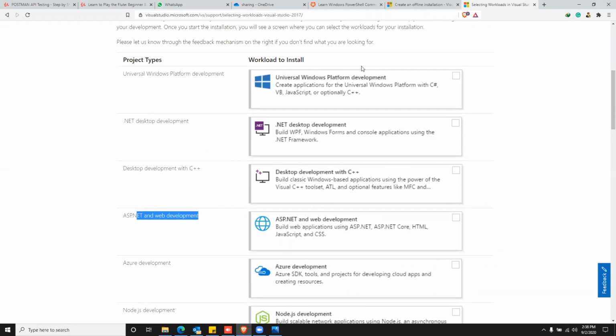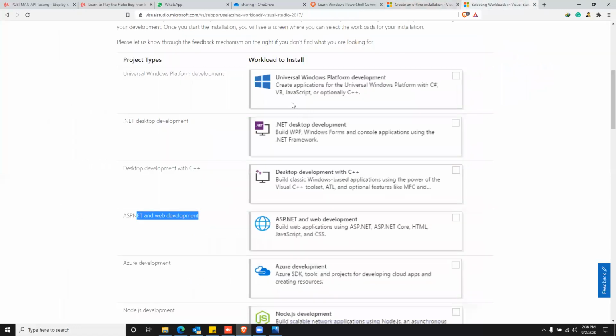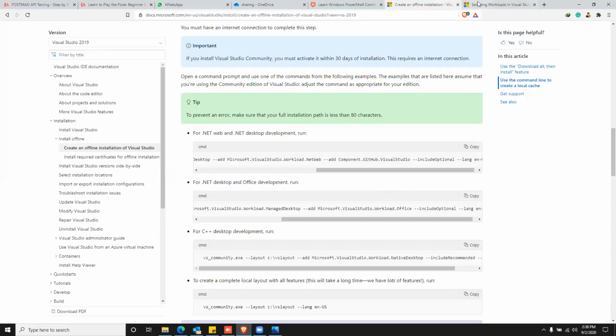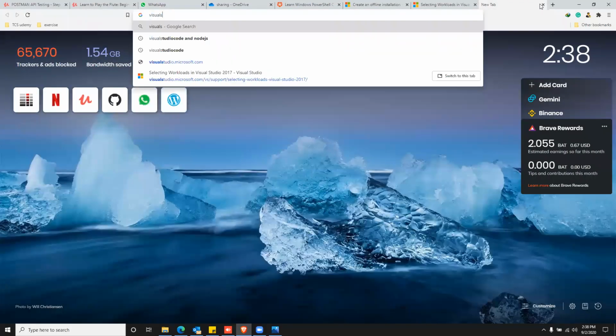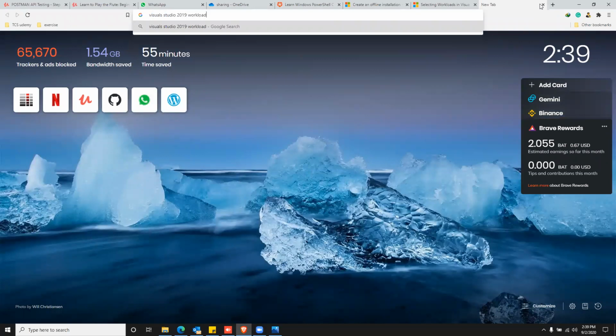Here, .NET web and .NET web development. You see the naming convention is different here than the one showing on the screen. Visual Studio 2019 workload selection.